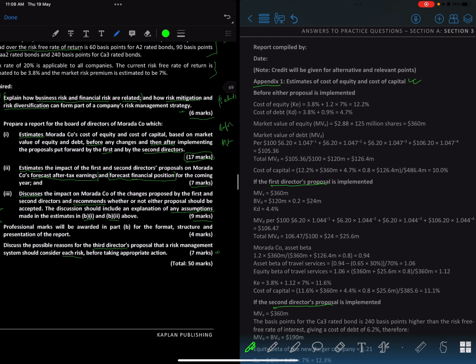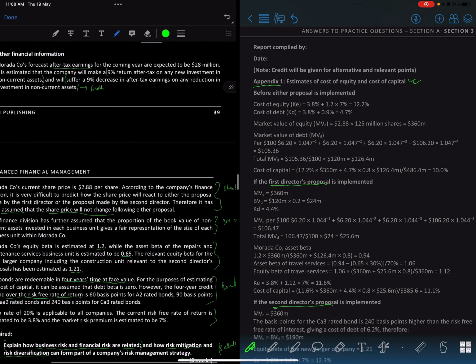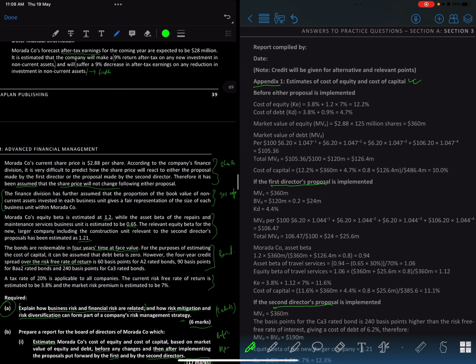So in order to find the cost of equity and cost of capital, what do you need? You will need the cost of Ke, right? So before the implementation is done, what do we have? Before the implementation is done, we do have an equity beta as well, right? So we can just simply use that, basically because in our CAPM model we can use the equity beta, because we are not adjusting it for anything, right? So we can simply use that. And then the cost of equity will be what? It will be 3.8% plus, using the CAPM model, and then 7% is the risk premium. And then we get 12.2%. That's our cost of equity.